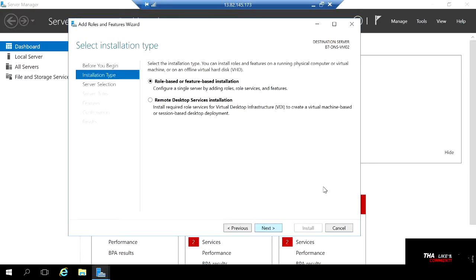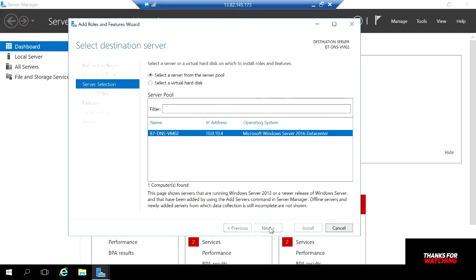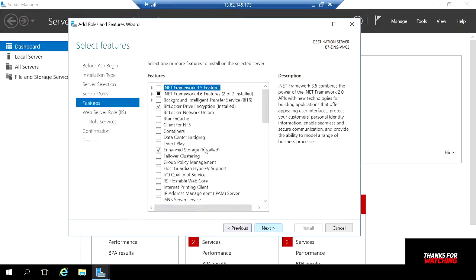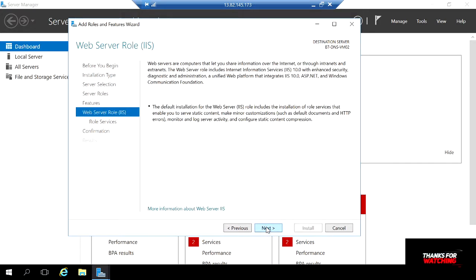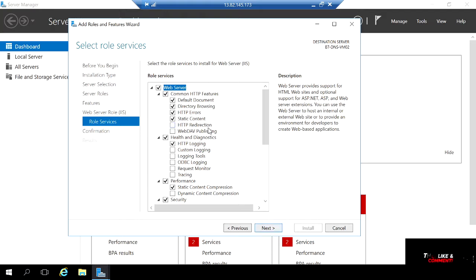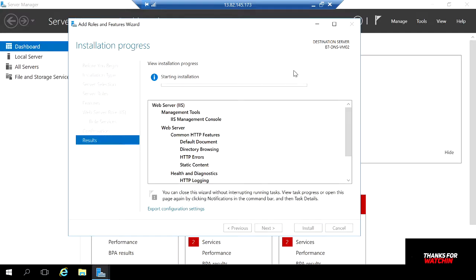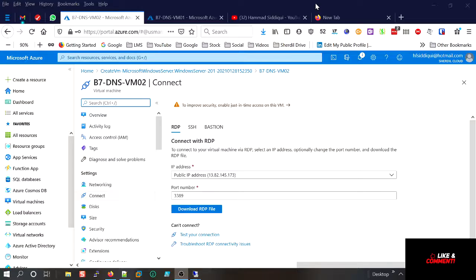Hit Next. Role-based or feature-based installation. Click Next. Next. Once again, you will come down all the way here. Add IIS. You want to make sure it is on the 4.6 framework features, but you can use 3.5 as well. Click Next. All these services are installed. Install, and then there you go. It started the installation of IIS.